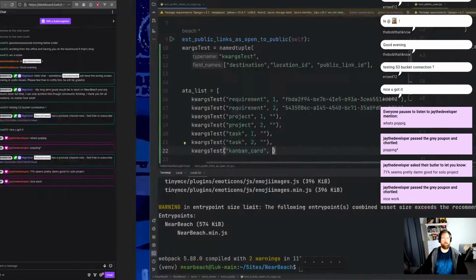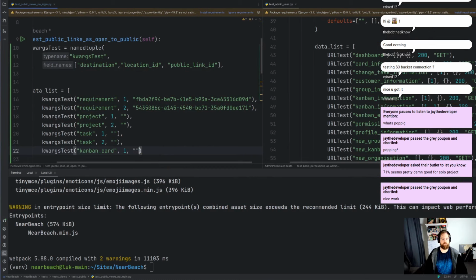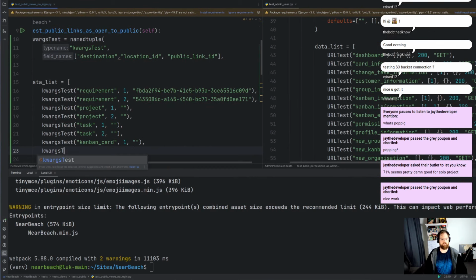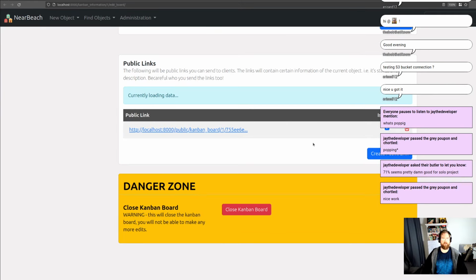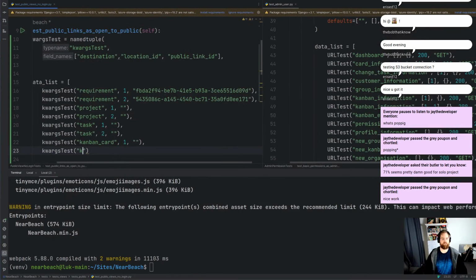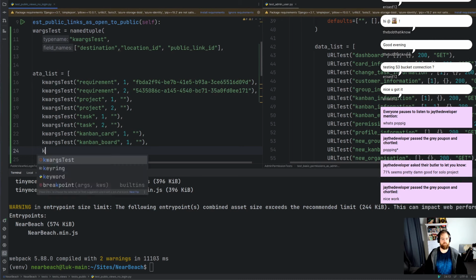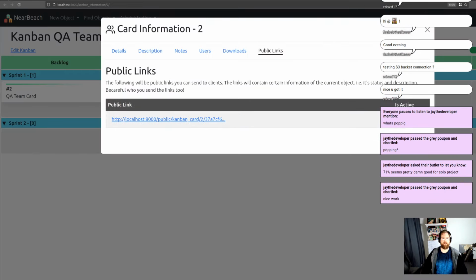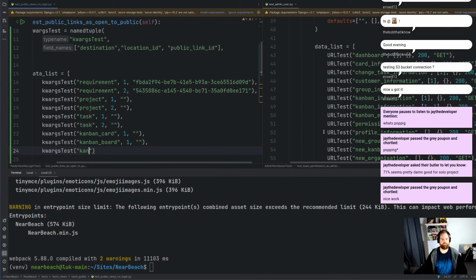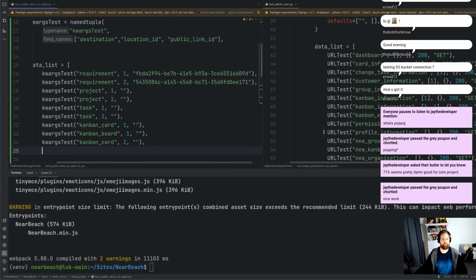And that will be a 1. Quags test. And then after that, it will be a Kanban board. And that's a 1. Quags test. Kanban card. And Kanban board.